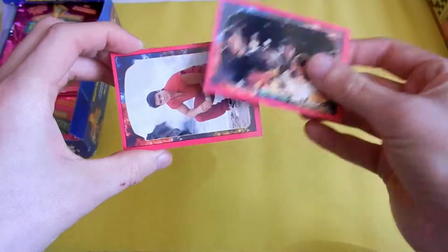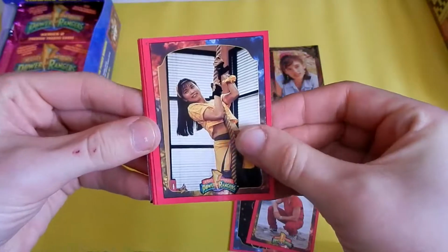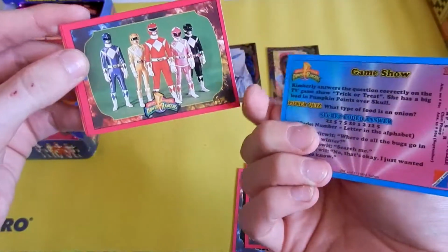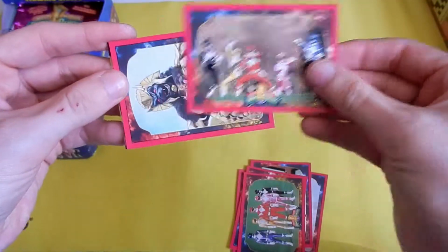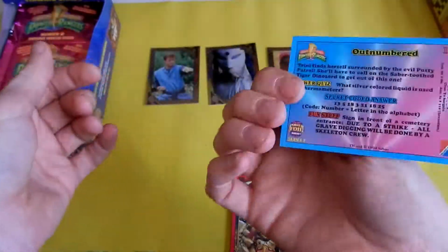The gang's all here. Jason. Trini. Pumpkin Points. Not a game show. There's a group shot. There's Goldar. Oh, there's Trini fainting.